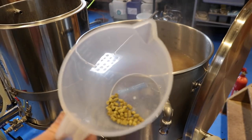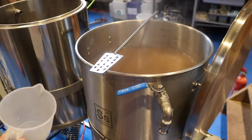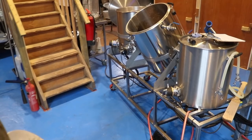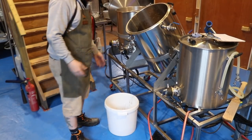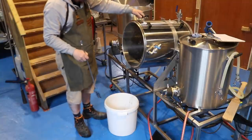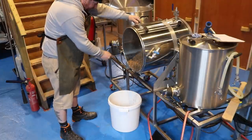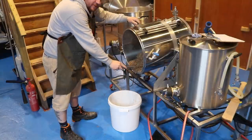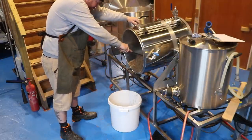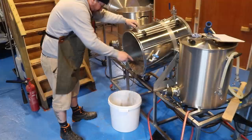I call that boil. We've just got 6 IBUs of East Kent Goldings going in here to give a note of bitterness — very little addition, realistically. This beer is all about the fruit and the sourness, not the bitterness. We've got a beautiful boil going on, and while we wait for that to complete, I'm going to pull out the grain. We're going to take it home for the chickens — oh, they're going to be my biggest fans! Good extraction here; the grain is nicely friable and there doesn't seem to be much sugar left behind.